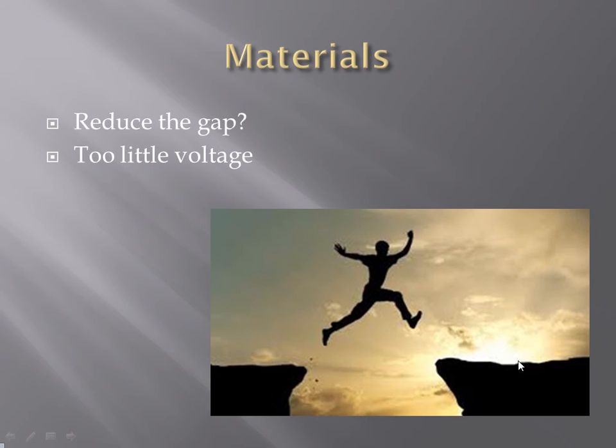This is easy to fix though, right? The gap of wavelengths just needs to be narrowed down with a material that absorbs a large spectrum of photons. The problem with this is that the band gap also determines the strength of the electric field, or the voltage. Too low of a voltage will cancel out all of the extra current gained from absorbing extra photons.